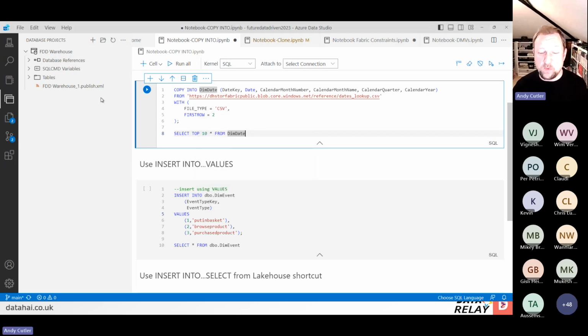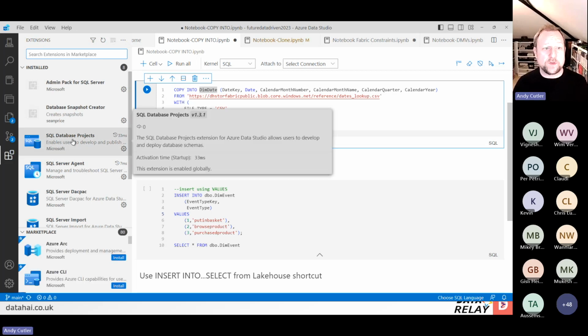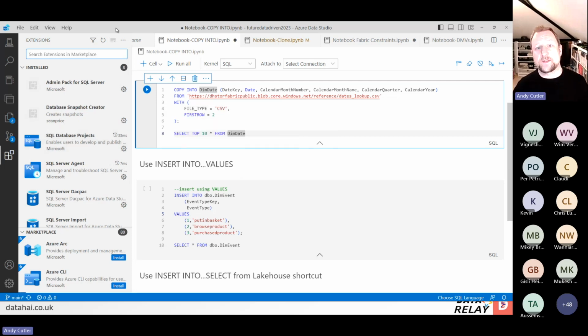Latest updates, probably more than that now. In terms of extensions, you're going to want SQL Database Projects. So that's version 1.3.1. What that enables us to do is create database projects for Fabric warehouses. Also, serverless SQL pools for Synapse as well.